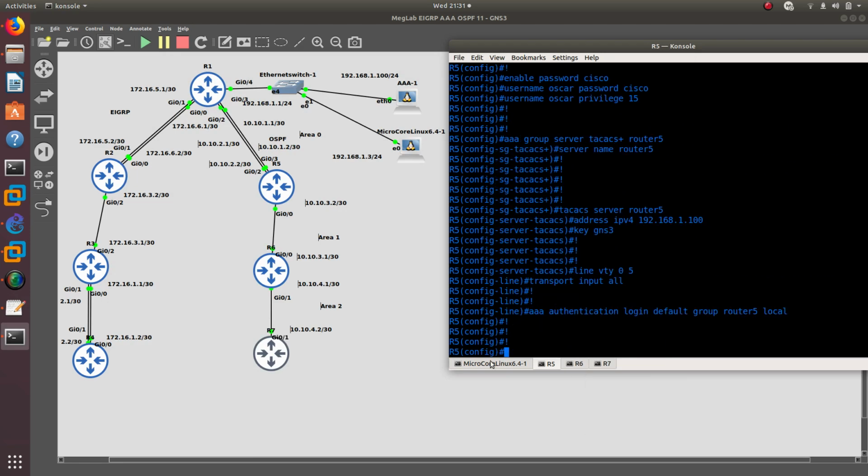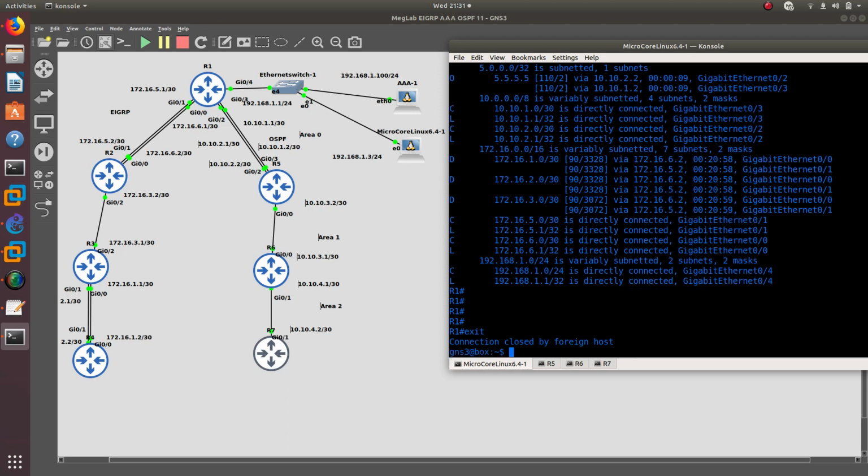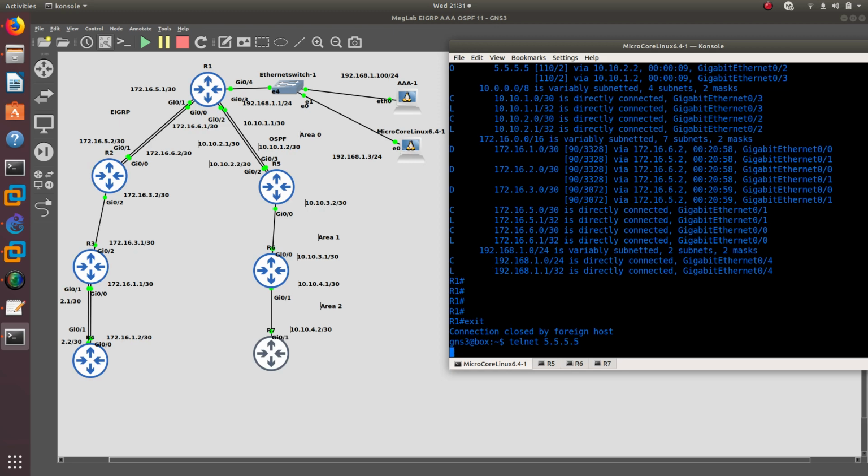Okay, so now I should be able to log into router 5. So let's see, from my micro, let's go ahead and exit. Let's go ahead and telnet to 5.5.5.5. And it looks like we're not able to telnet to 5.5.5.5.